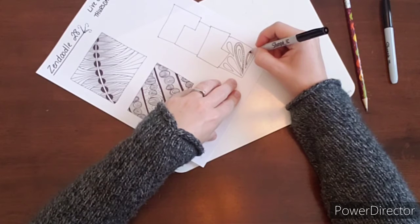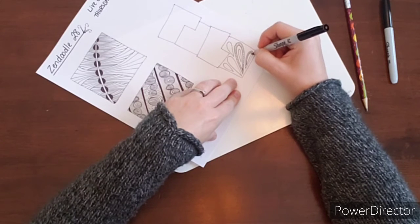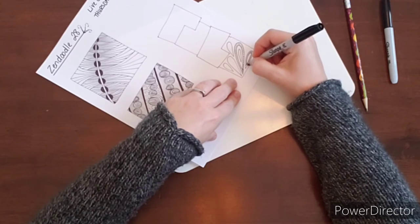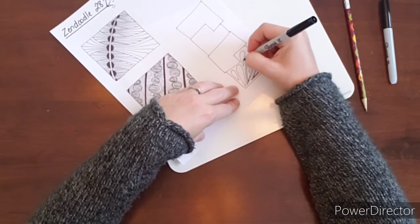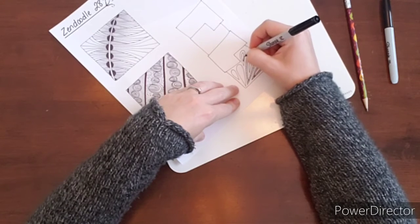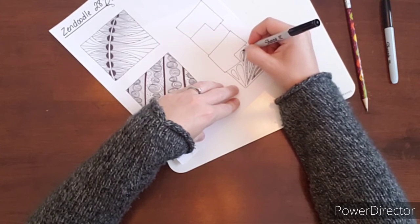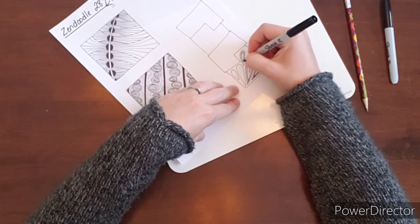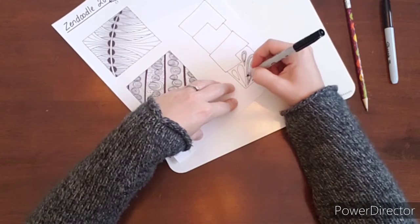And then I'm going to put these slash marks in there. So we use slash marks a lot. It's a really great way to get kind of a hand-drawn look without too much fuss. You don't have to be super accurate. And then this one's kind of small, but I'm going to put that one on here. So all of these little teardrop shapes are going to have this extra ridge on the outside, and it's going to have the same line detail around the outside. Some have a center if they're large enough. Some will not.